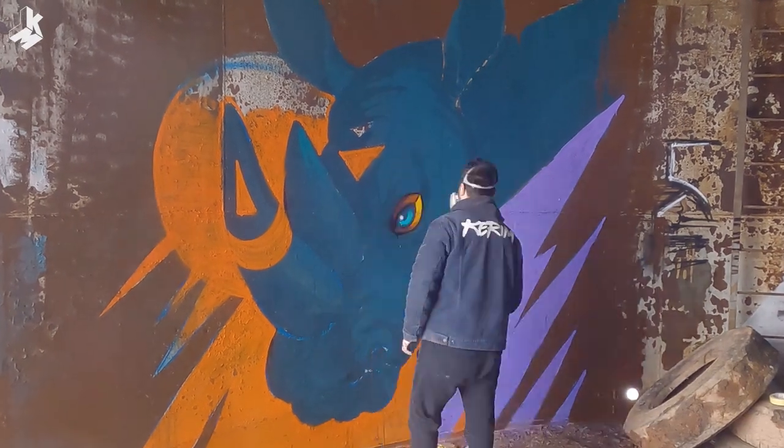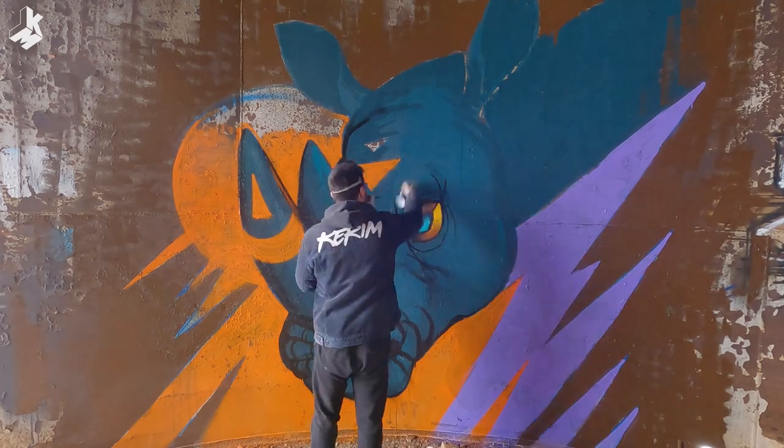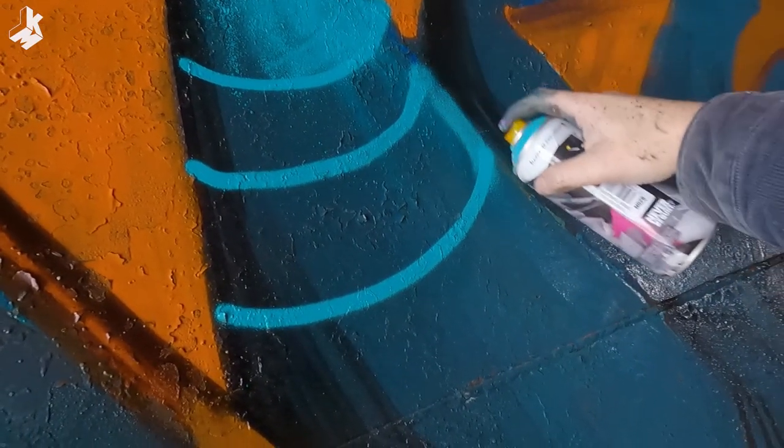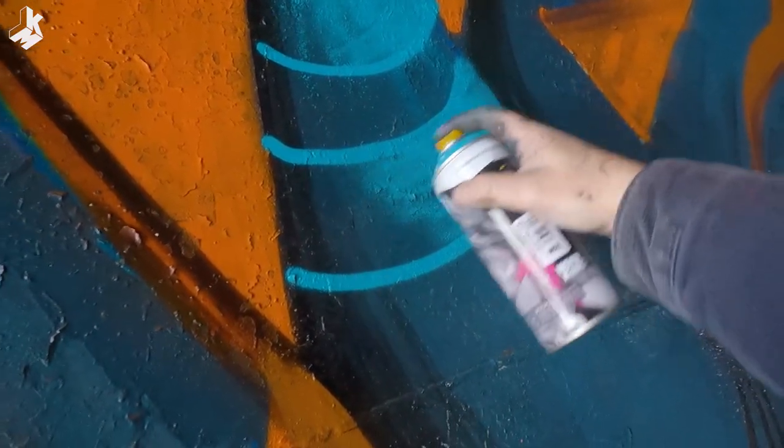Now it's time to paint the details finally. I always start with the eyes first and then I work my way around. With the black spray paint I define more of the details, the shape and the wrinkles. I also gave the rhino some of these designs.